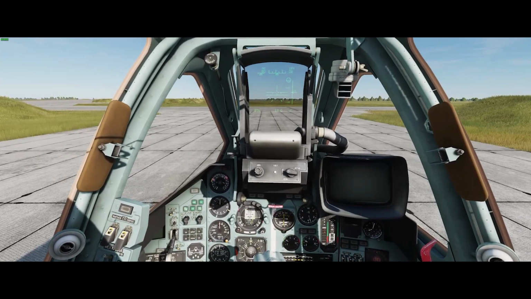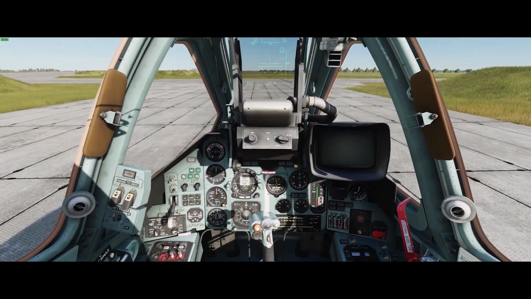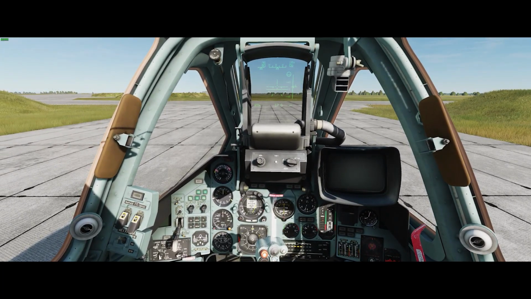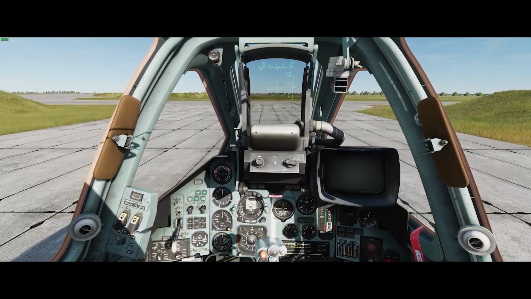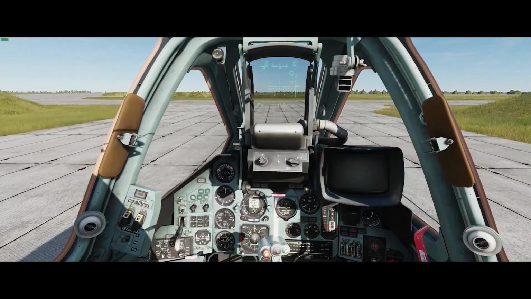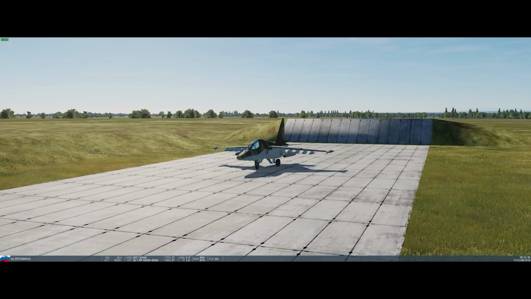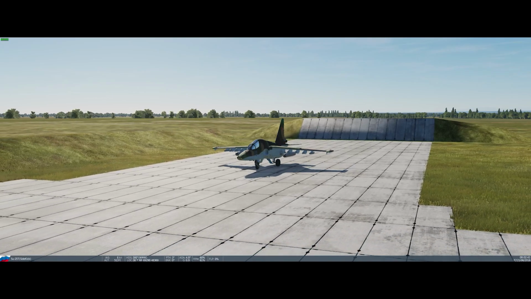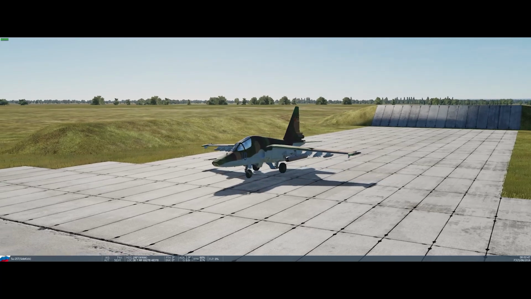Okay, here we are back in the cockpit. Get ourselves rolling here. Won't go through the whole taxi and takeoff. We'll fast forward a little bit here in spots, but I need a minute to get used to the Su-25T. It's been a while since I flew it. Just taxi out. Remember, the runway's to the right. So taxi out. Head to the runway. We're just going to take off, make basically a 180 turn, and then start looking for the target.